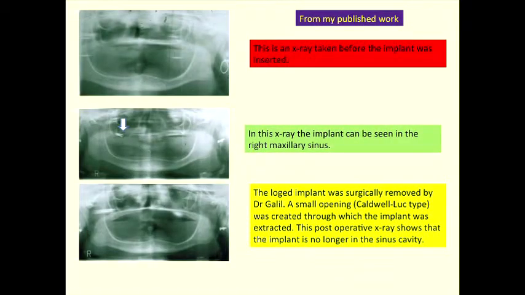Now, here's my case. I was working with someone, not telling any names, and he was putting in an implant, and I was in the other room doing maxillofacial surgery. Here's the case before, and here's the implant in the sinus. He was drilling, and just there, he jumped in the sinus, so he asked me for help. So I used the Caldwell-Luc technique, where you make a window, I open, push as much as I can. And the problem with this is that when you have something in the sinus, it doesn't matter if it's a tooth or an implant, you tell the patient, sit, I'm taking an x-ray, now tilt, I'm gonna take another, the implant moves backward, forward, so you can't locate it.